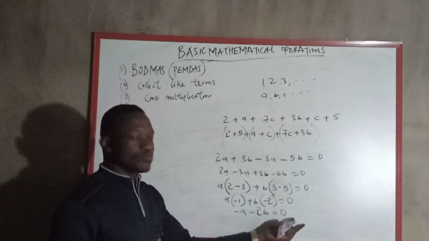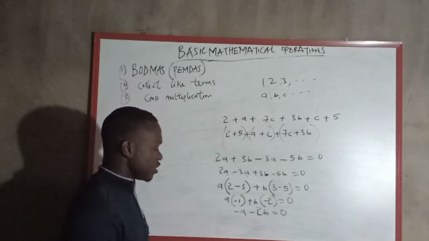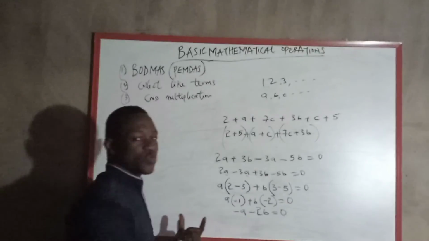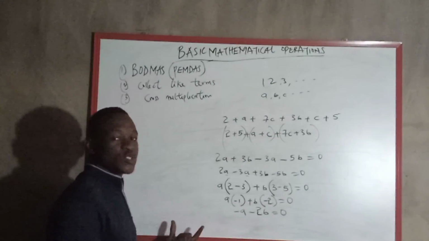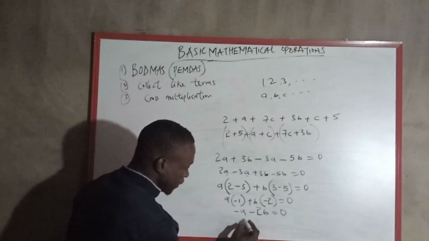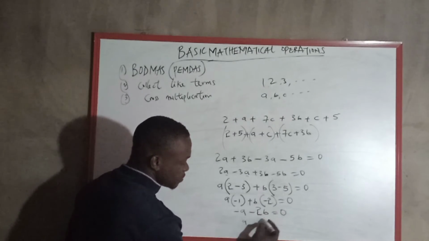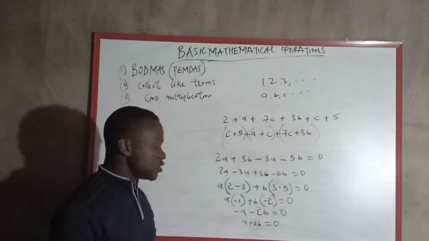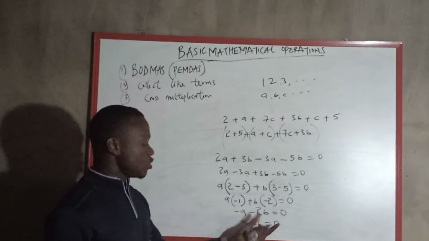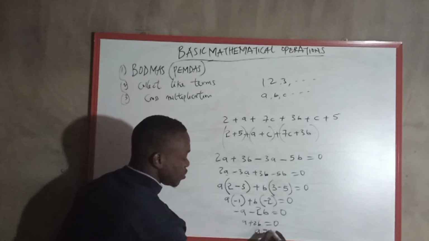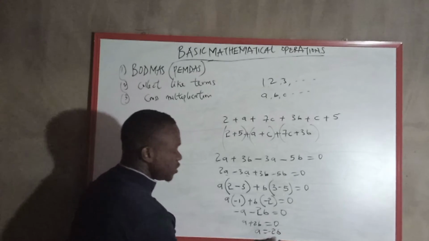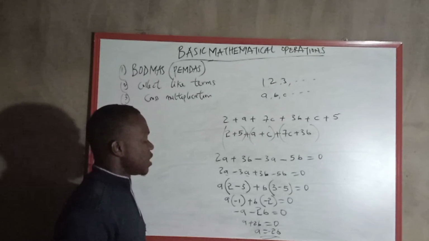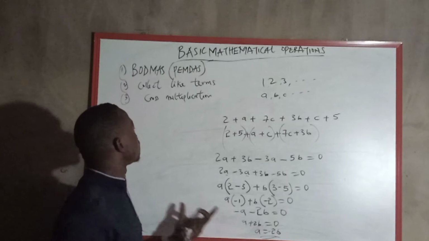So we can easily multiply through by minus 1 so that we'll remove this minus minus. Or you just change the sign on the left hand side and right hand side. I mean, whatever you do to the left hand side, also do it to the right hand side. So if we change the sign of this minus A, we have plus A. Change the sign of this minus 2B, we have plus 2B. The sign of 0 remains 0. So we have A plus 2B equal to 0. Automatically, our A is equal to what? Minus 2B. That is that. Or our B is equal to minus A over 2, as the case may be, whichever one you want to make the subject of the formula.